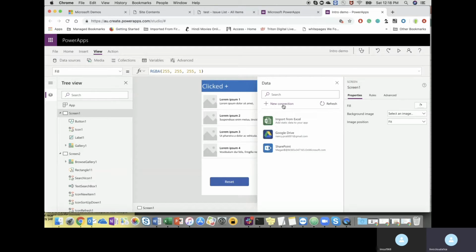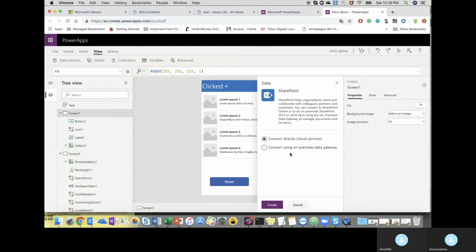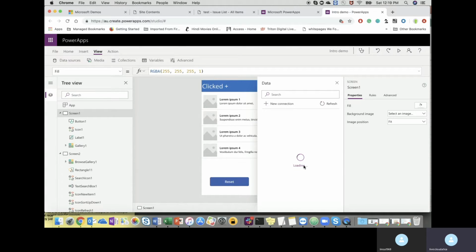What it's doing, you can create a new connection, but for my own trial, I had created some connections. So let's pretend that SharePoint was not there. I could have said search for SharePoint. And then remember I was talking about cloud and gateway. You can say connect directly cloud or gateway if your thing is on premise. And when you say cloud, it will ask you to give the SharePoint site address. In my case, I'm just canceling it because I already connected. So this is the site.